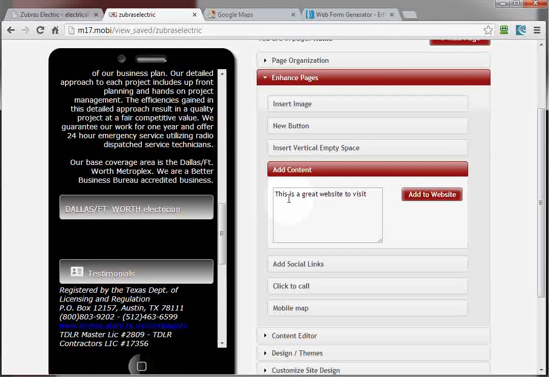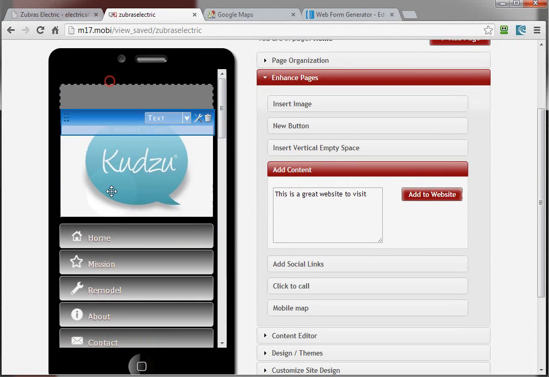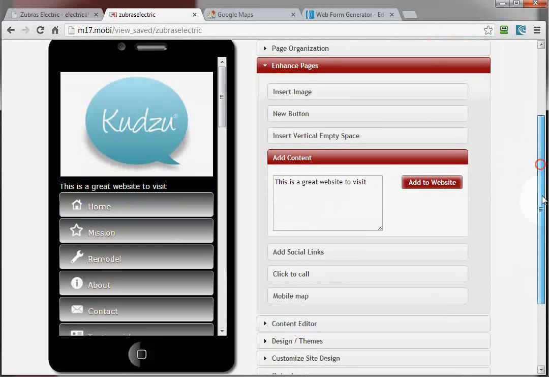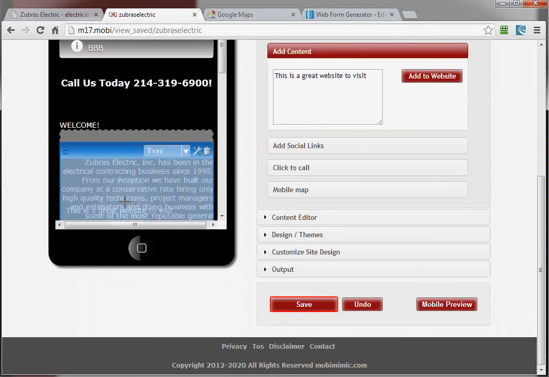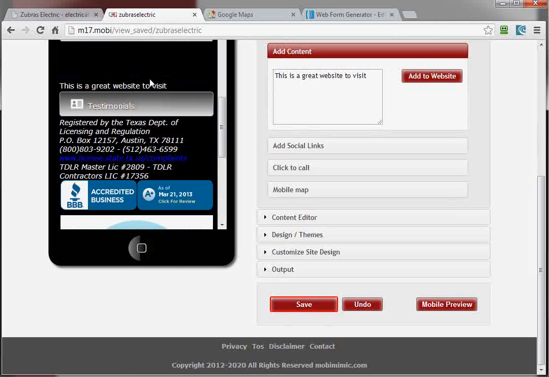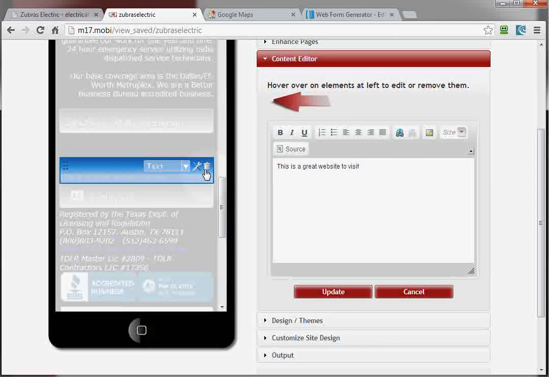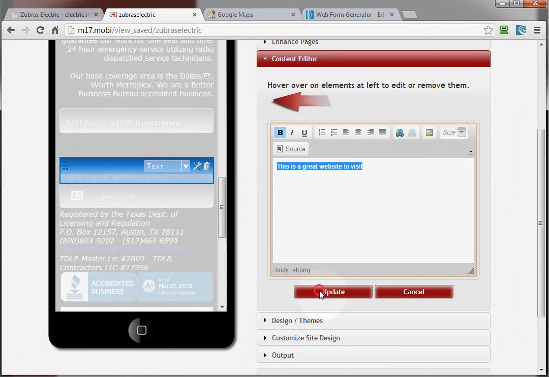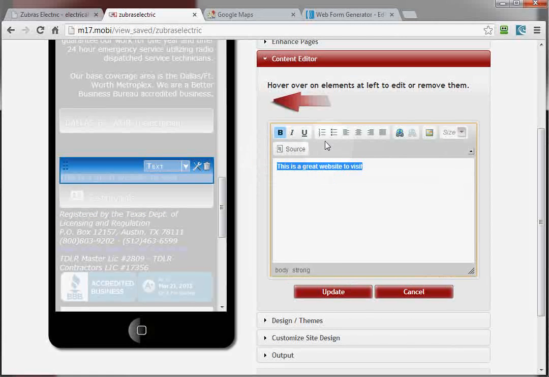Now, there are no limitations to the size of the content that you can add here. We add this to the website, and again, when we add content, it's going to show up at the top. Scroll down a little bit, and then we can put it wherever we want. Just keep pushing it down, down, down, and how about that? If you want to edit it, just click on the edit button. Bold. Number it.